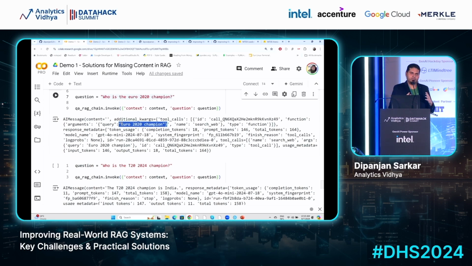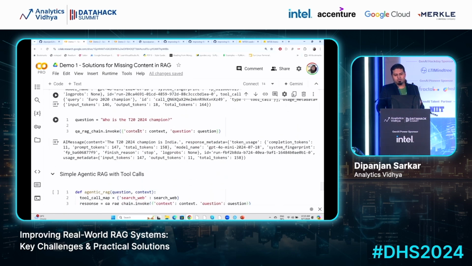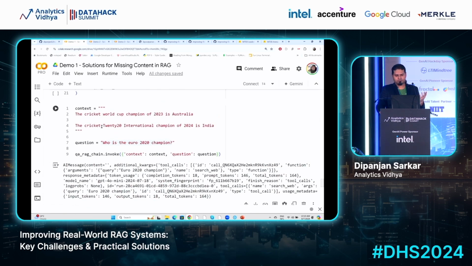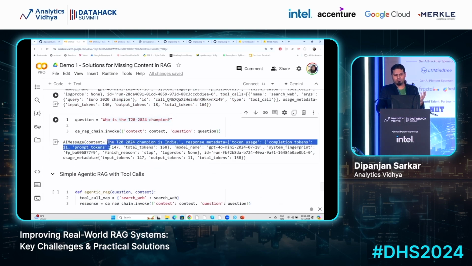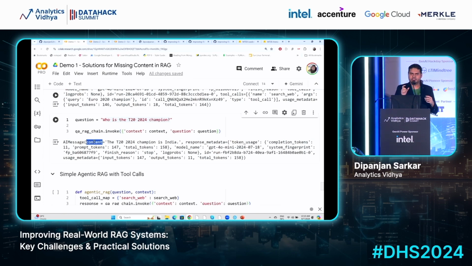So an LLM is a great reasoning tool which can understand if it does not have relevant information to solve your problem, it can then call relevant tools. But you have to call this tool yourself. That step is still missing. And if you see here, if we ask a question relevant to the context, then it just answers the question. So one check we can put is if the response content is null and a tool call is present, then call the tool, get the information. If there is a response, then just show the response. That means it was able to answer the question based on the context.